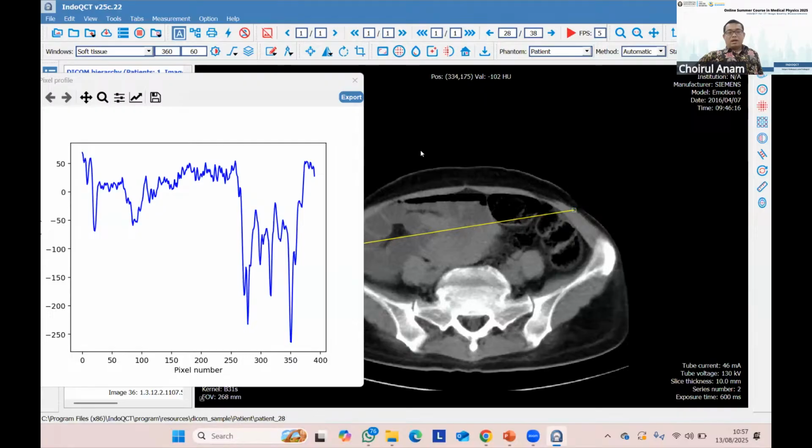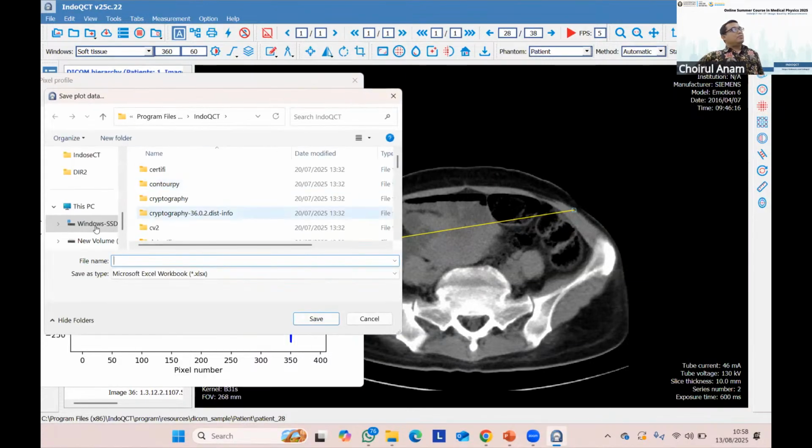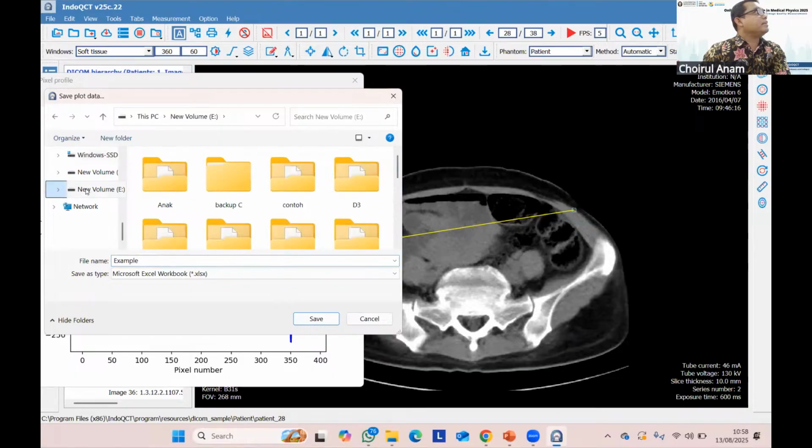And our profile can be exported to an Excel file. So if you want to export, just click this export button. By clicking this export button, you can make the file, for example, example, and then I will save it in the E drive.